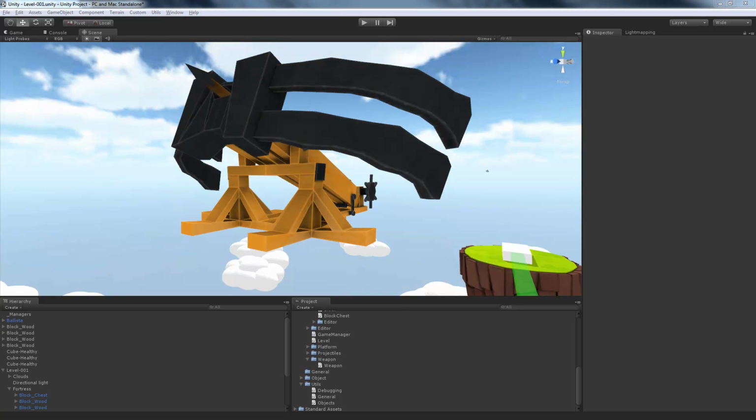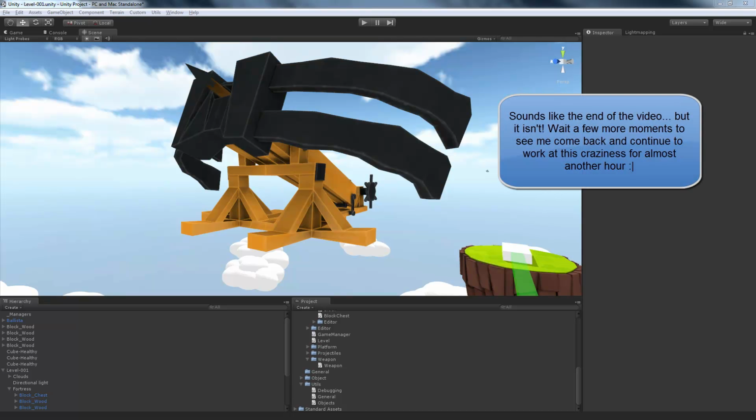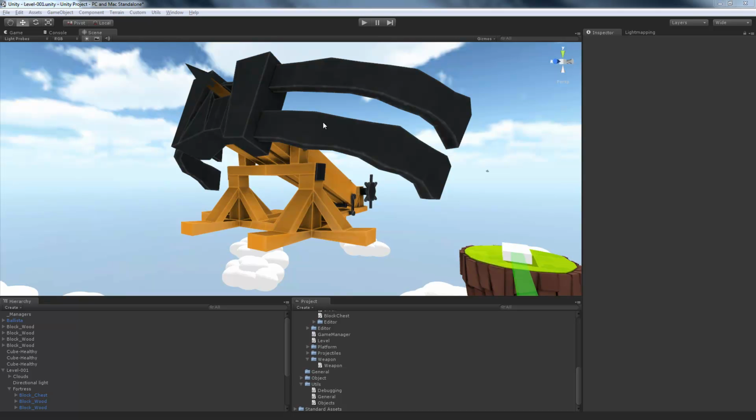It's a bit of pain leaving it there, but I sort of need to stop this one now. So episode 8, I guess, finish that off, and we'll get into maybe doing the ballista mechanics, having it tilt up and down and shoot sort of straight, shoot those bolts, and maybe we'll look into having some sort of reload time and things like that. Yeah, thanks for watching, and leave some comments and stay tuned for the next video.